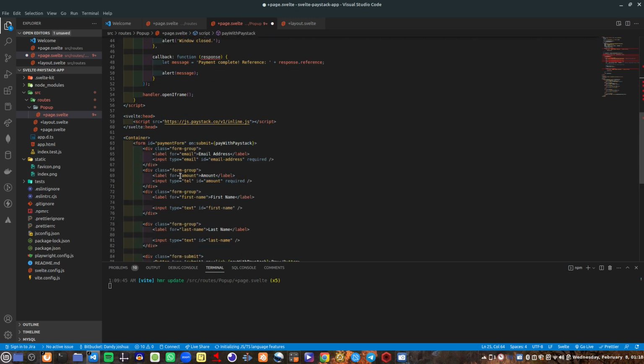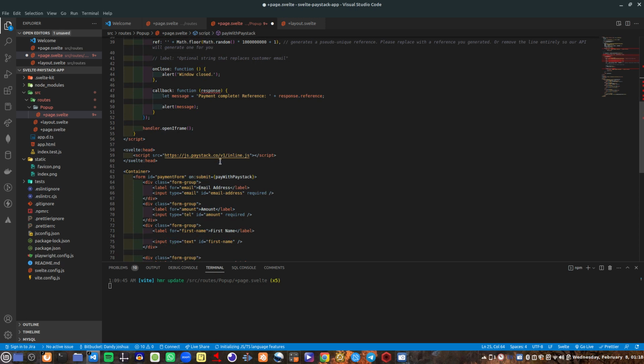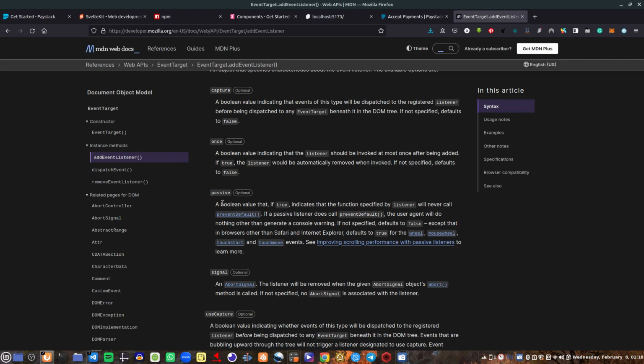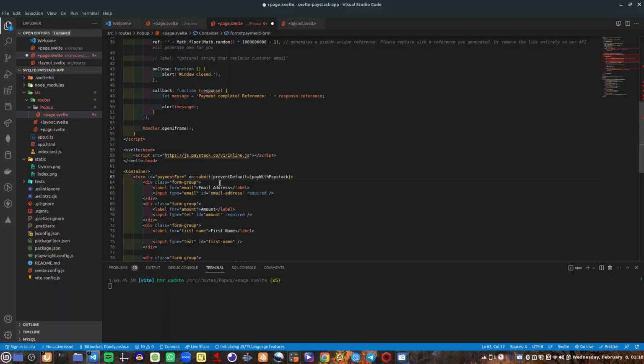So instead of using all that long talk, all we do is go down here and add an event modifier of prevent default. Simple as that. If we have two options, you can either use prevent default directly or use non-passive.